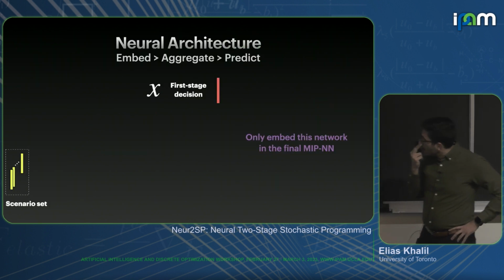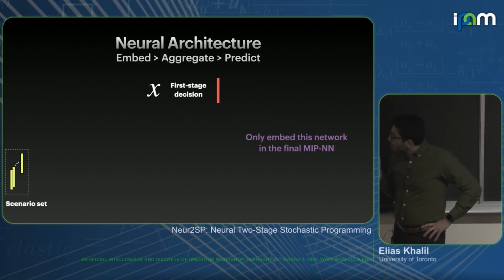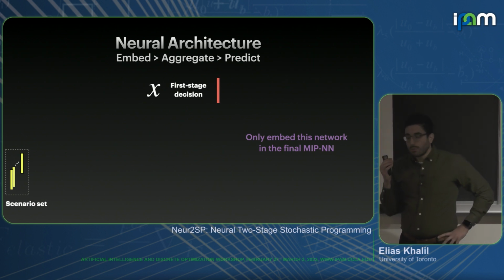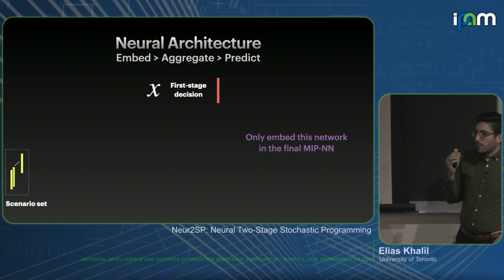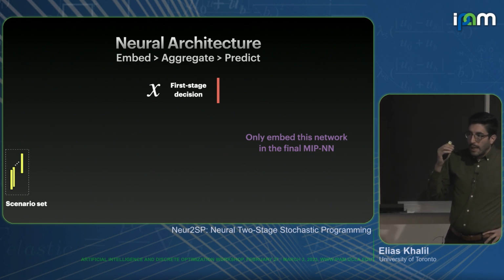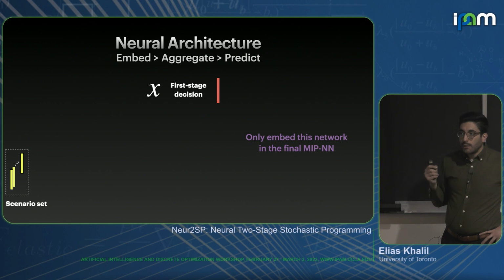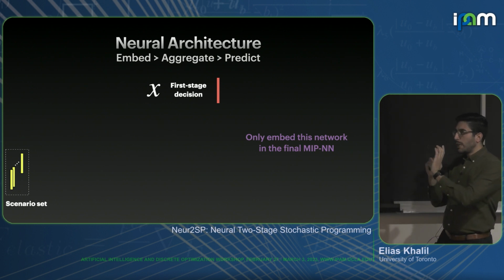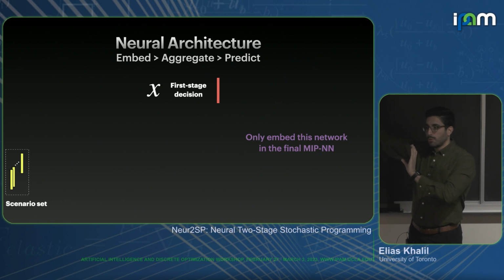We're going to do it by a simple observation, okay? The observation is that at test time, an instance comes in. The instance is represented by the base two-stage stochastic program and a set of scenarios. I know the set of scenarios in advance. So if I could pre-process them, aggregate them, combine them in some way into one scenario, I can just do that before I run this big MIP, okay?